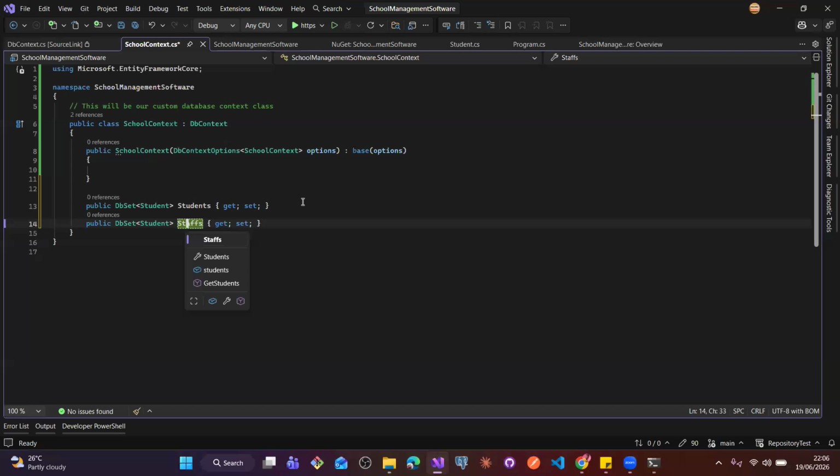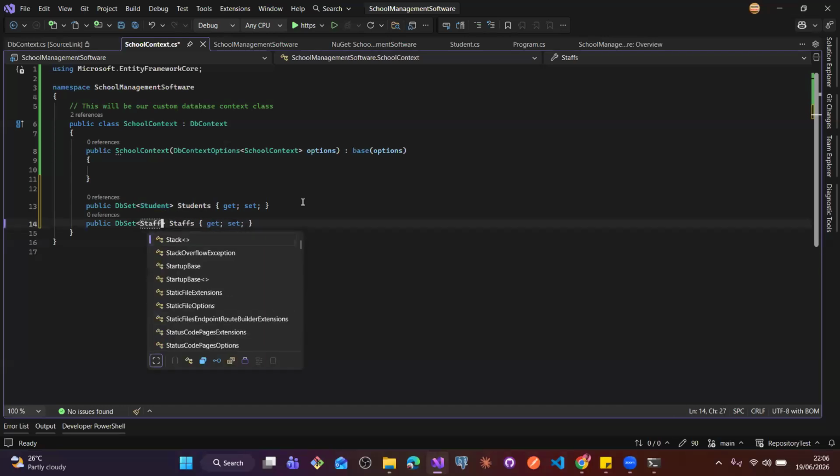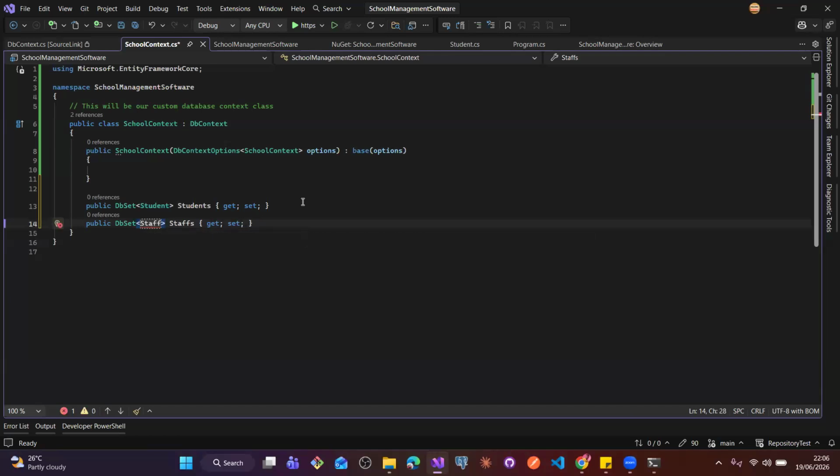Then this is going to be a DB set of staff. So whatever entity I create and want to add to the database, I have to include it in my DB set so that whenever I run migration and update my database, it's going to be added as a table to my database.